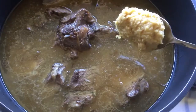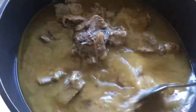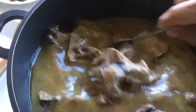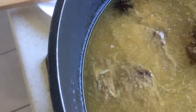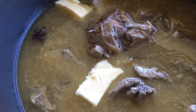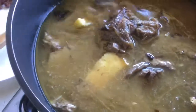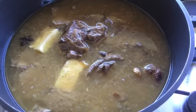Don't forget your ginger garlic paste. You need a good spoon in there. It has to be stirred around, well stirred. It needs some beautiful butter also, so don't forget some butter. Stir it well. And then high flame, low flame, shut it. Wait for it to cook.